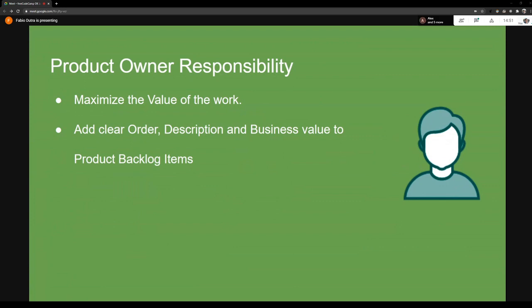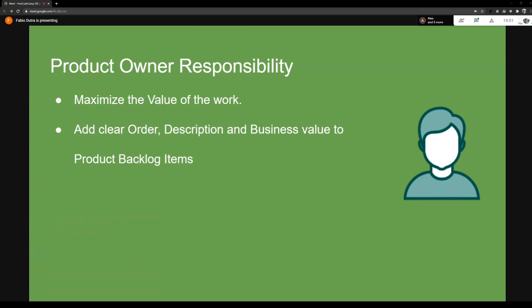So you need to add a description in a way that the development team knows a little bit what the product owner means when he wants that. When he says I want to add a payment service, you might not know all the details, but from the description you can understand a little bit about the direction it's going. The product owner also adds the business value. It can be numbers, usually are numbers, but it can be fruits or objects or anything that makes sense and is transparent to everybody how the product owner is organizing the business value.